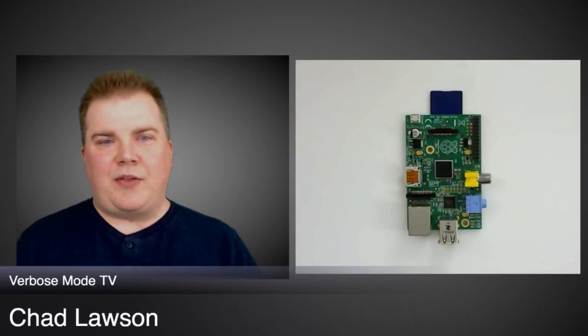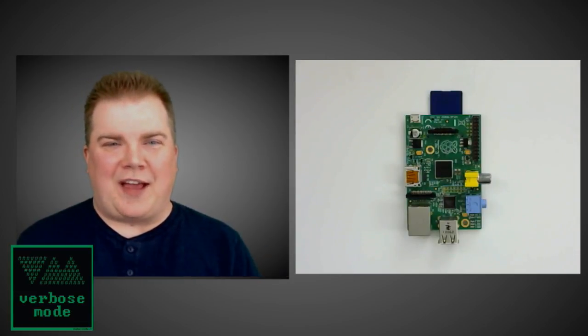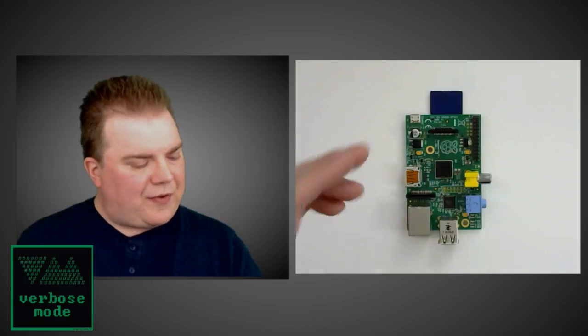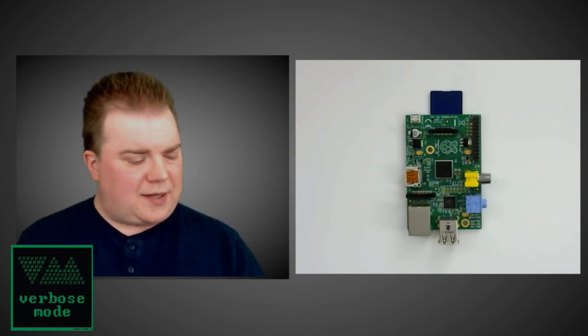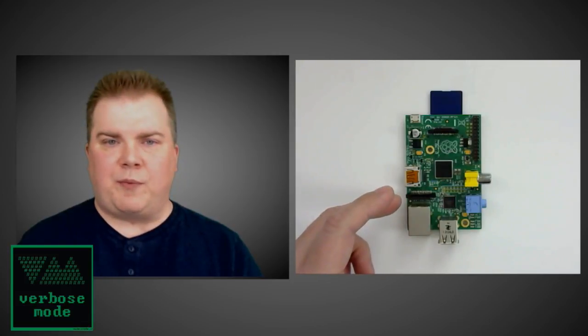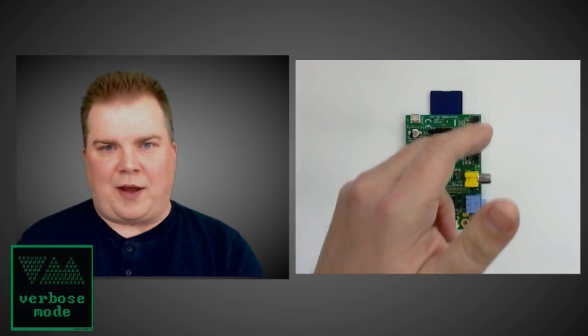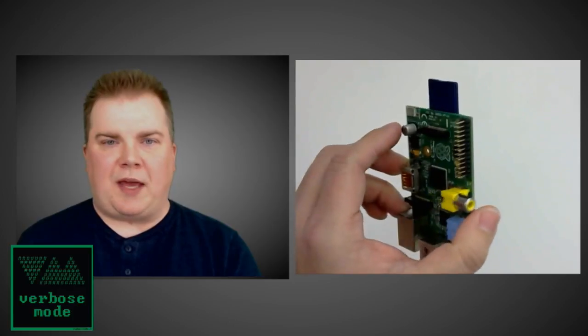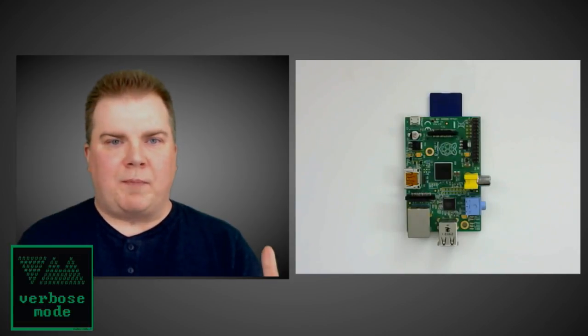I want to start off by showing the Raspberry Pi in its original form factor. This is the Pi B. There is a Model A — I don't have one, so I'm showing you the B, and I'll show you a picture of the A for comparison in a little bit. We've got micro USB for power, HDMI for connecting up to a television, Ethernet, two USB ports, a headphone jack, composite video. But really what makes this board unique is we have these two ribbon connectors for camera and display, and also this 2x13 array of pins called GPIO — General Purpose Input and Output — just like you would find in an Arduino, another microcontroller, or other embedded system.